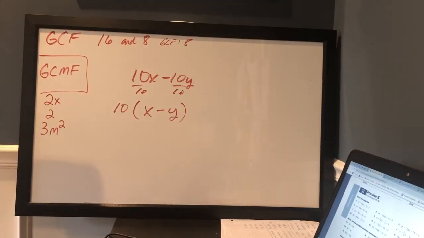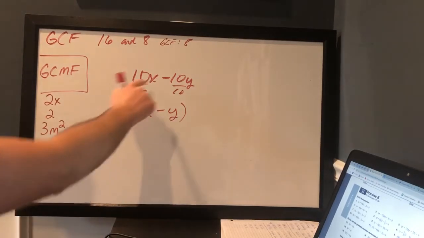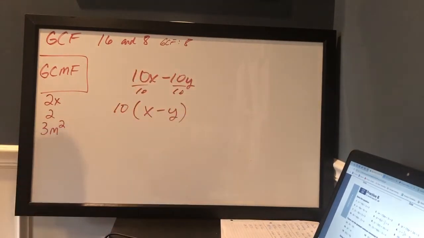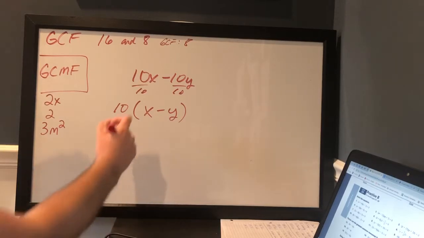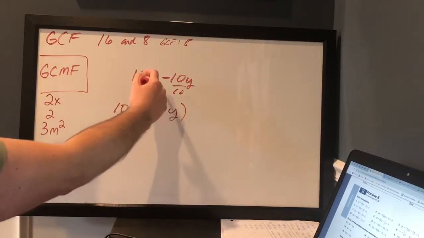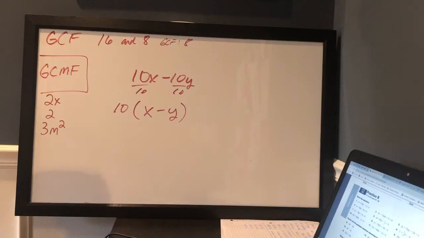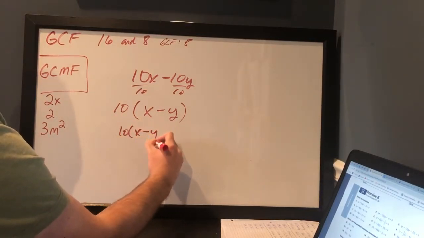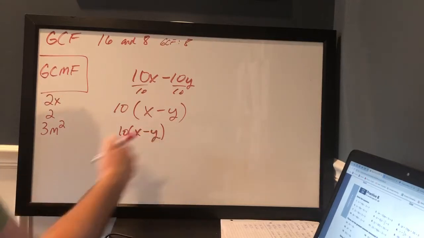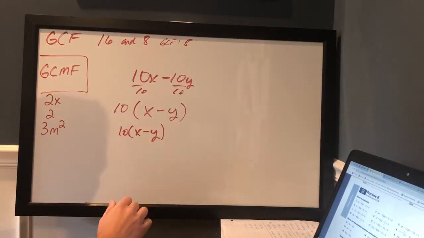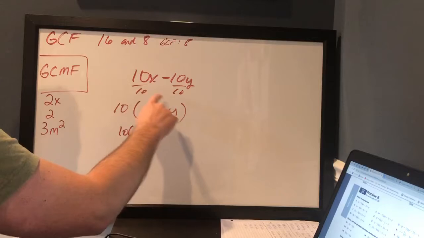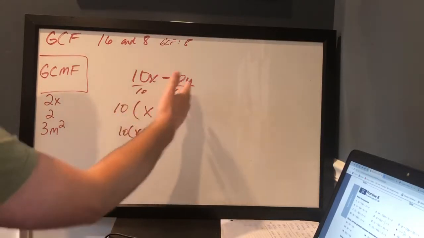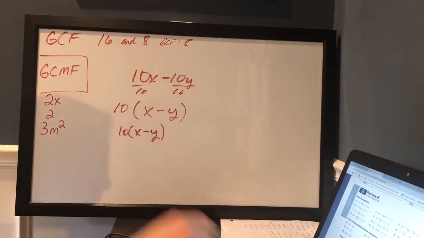All right, if you're asked to factor out the greatest common monomial factor of this, it would be 10. And the way it works is if we take 10 and multiply it back through, we should get back to the original, which we would. And again, when you're entering your answer, this is how it should be entered on the computer. No spaces here, 10, then a parenthesis, then x minus y, close the parentheses. So greatest common monomial factor: look for the largest thing that you can factor out of both terms. What do they both have in common?